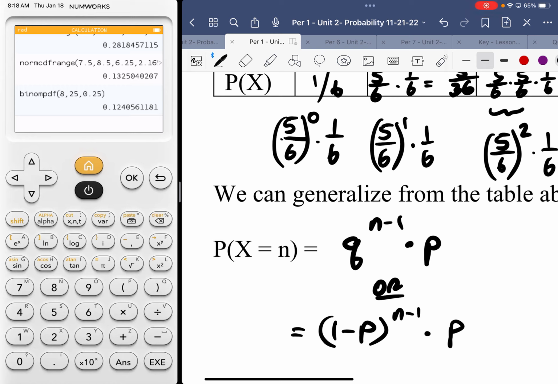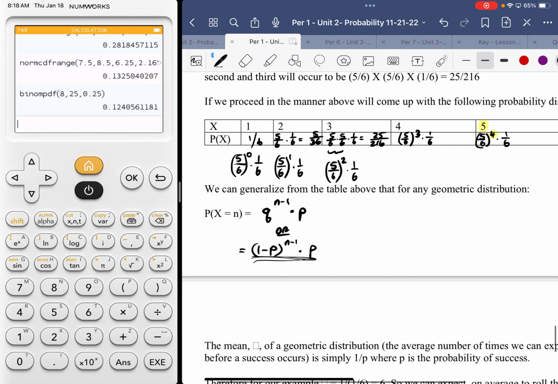Let's see. They do give you that on the AP formula sheet. All right, so that's nice. They give you the formula for binomial probability. They give you the mean and standard deviation of a binomial distribution, so things that you don't need to remember. Geometric distribution, and we'll get to it in a second, but they also give you the mean and standard deviation of the geometric distribution. Does it say Q or 1 minus P on the sheet? It says this one.